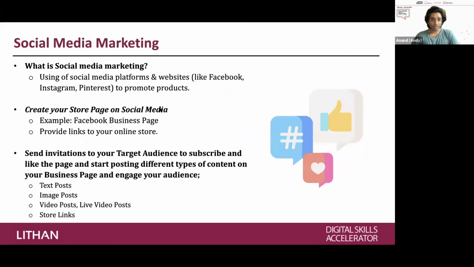Social media marketing, everybody knows about this. I won't spend a lot of time on this. This is really about you setting up a presence on whichever platform you've chosen: Facebook, Instagram, Pinterest, all these different platforms. They're all free. Of course, you can build your credibility, and you can grow your fan following, your audience, through all the things that one can do on these platforms.